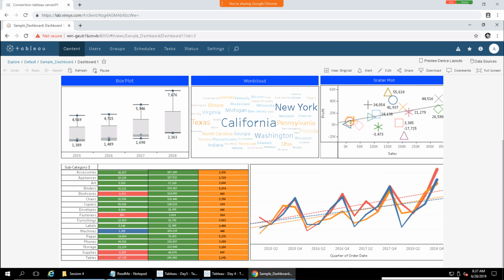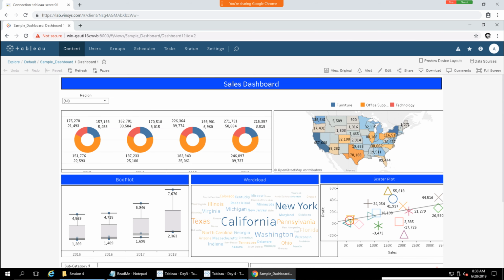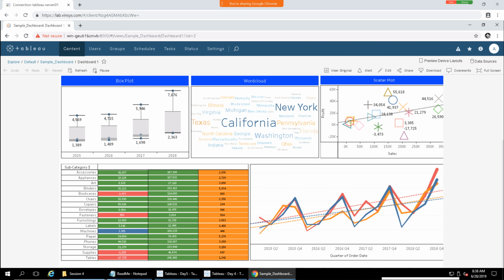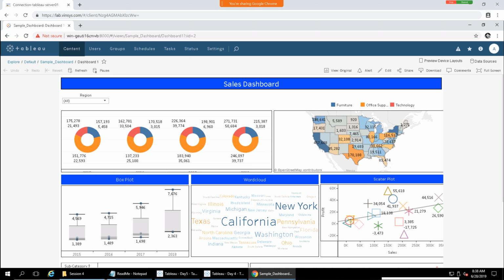Right, so I can see the time is already 9, and so far we have covered Tableau Server and just 2 customized charts. We'll continue with Tableau Server after the break, and there are a few more topics which we need to cover. I'll show the connectivity with R and how to do the required setup, and connectivity with Python too. Okay.